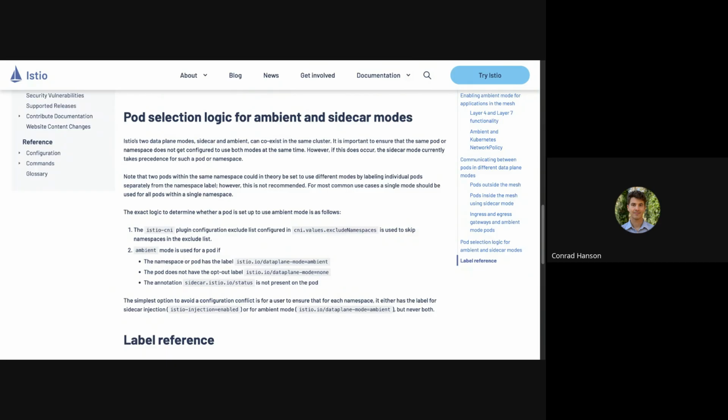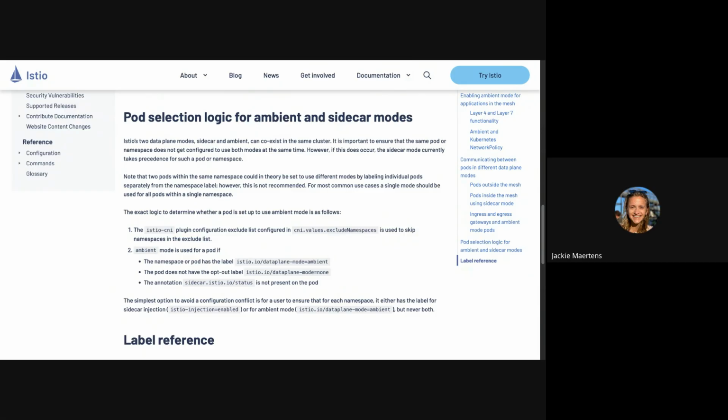And this would align the expectations and behavior of exclude namespaces so that this type of edge case doesn't happen in the first place, and the CNI implementation respects exclude namespaces in general.